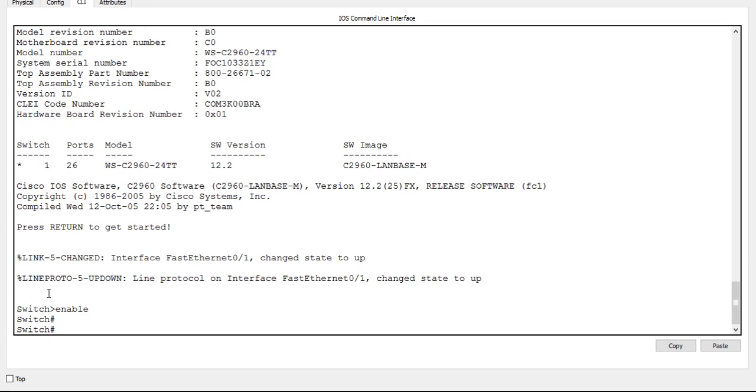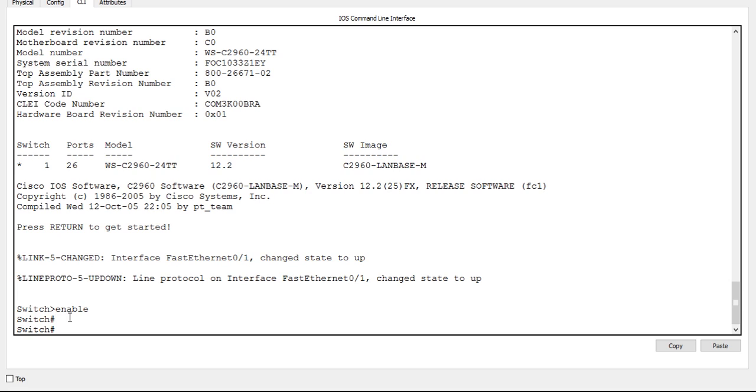So now no password is needed when we log into the console, and when we log into privileged mode, the password is not required again because we erased the running configuration that we have shown in this video.